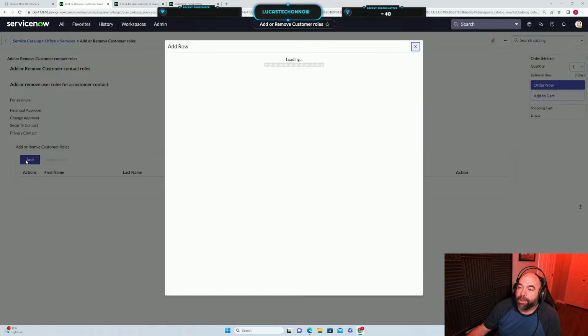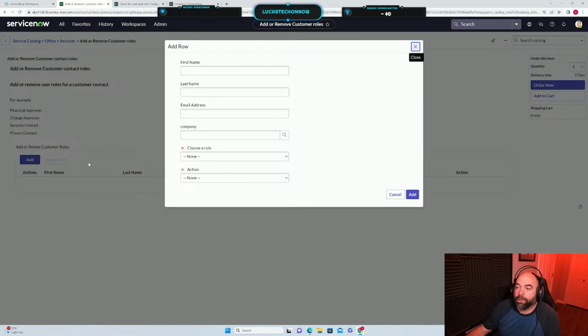And this is going to allow us to put many rows of data into this multi-line variable set, which also allows us to do some really cool functionality behind the scenes where we can do some preliminary data validation by looking up the role and the user that they're entering, and maybe doing a different action. So we can do an add if the user doesn't exist, then add them into this custom table, right? We have a custom table out there for the customer roles, or we can do a remove if we want to remove somebody from that role.